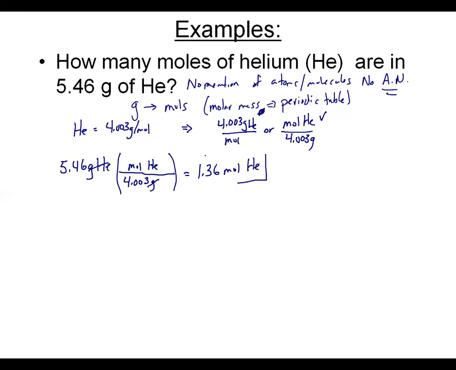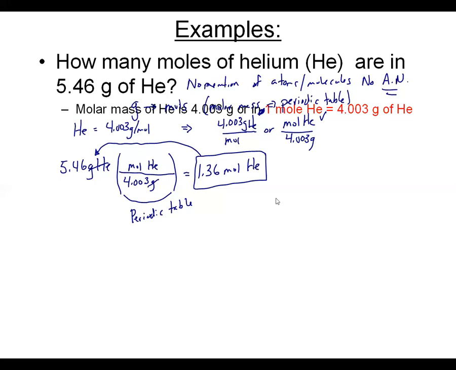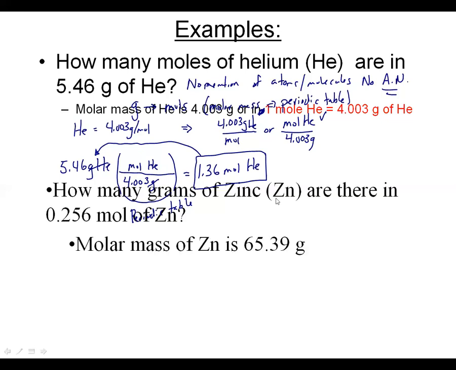In terms of significant figures, it is related to our original number, which has 3 significant figures. This, which comes from the periodic table, is sort of considered a conversion factor, so we don't really worry too much about it in terms of significant figures and stuff like that. So I think we might have another one here. Kind of wrote over it here, but we'll take a look.